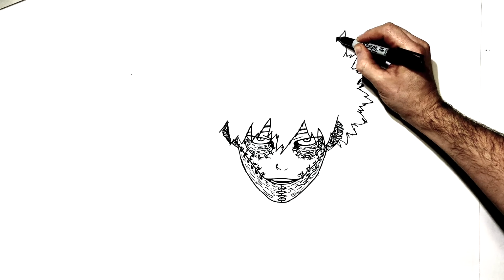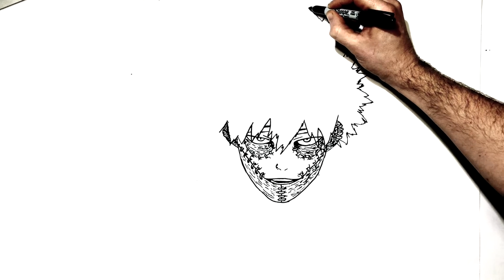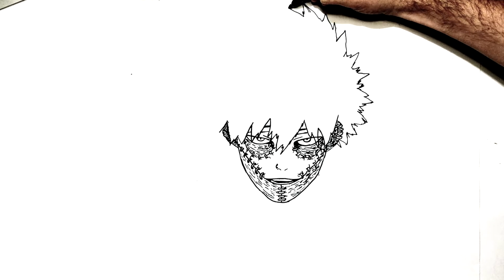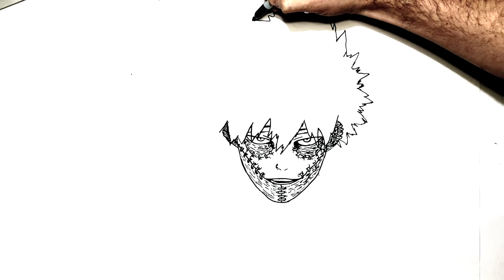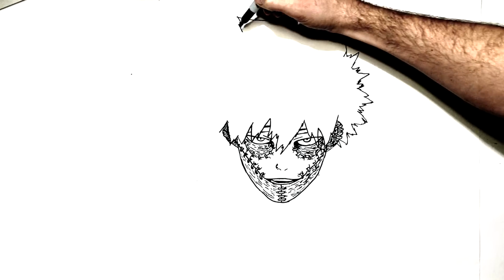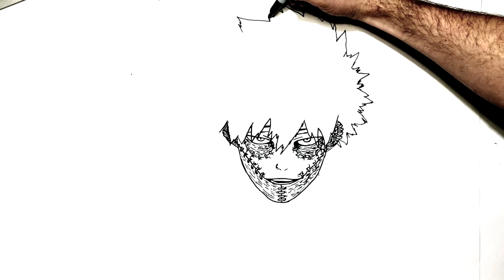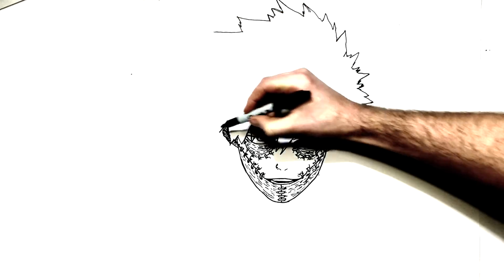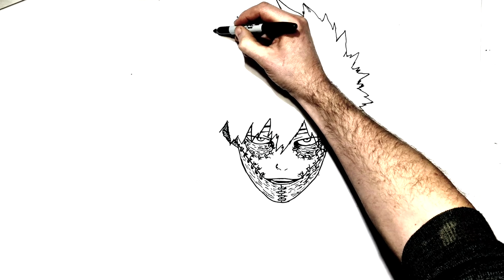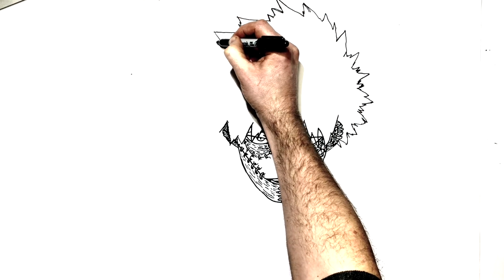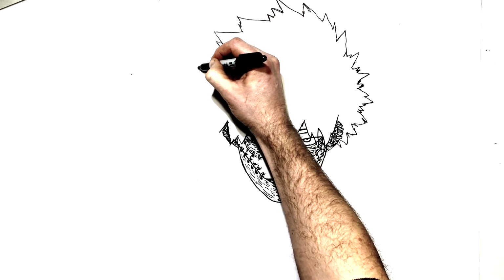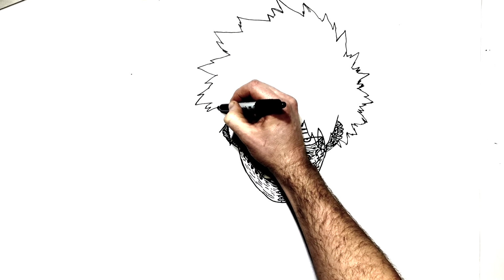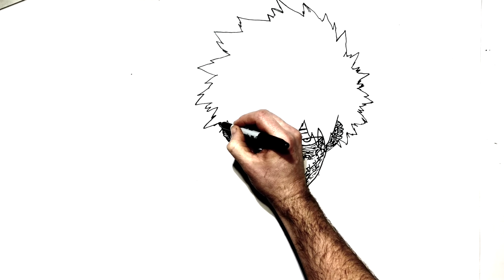His hair is kind of like fire. Starts to go all the way up. Spike in. And then start to come down this side. And of course his hair is all just black, in the manga anyway. I think it is in the anime too. So we're zigzagging all the way down, back to where we were.